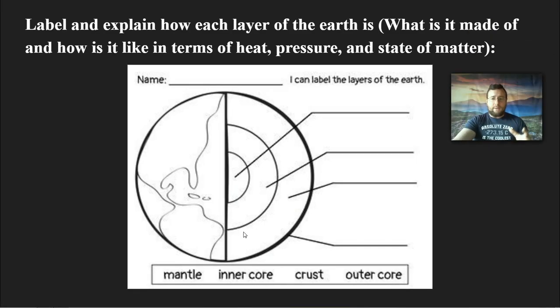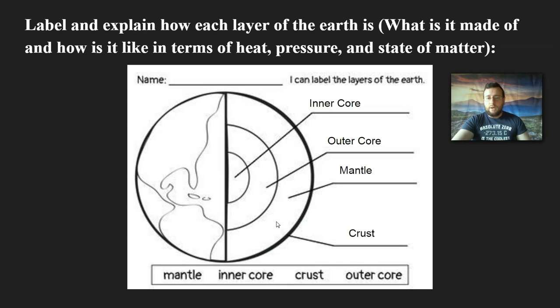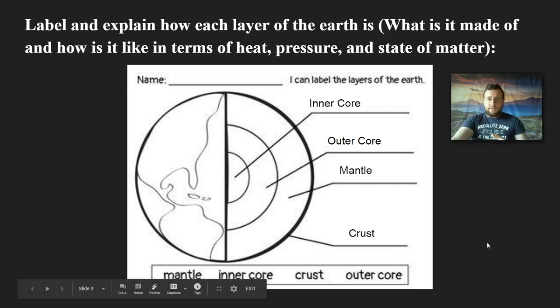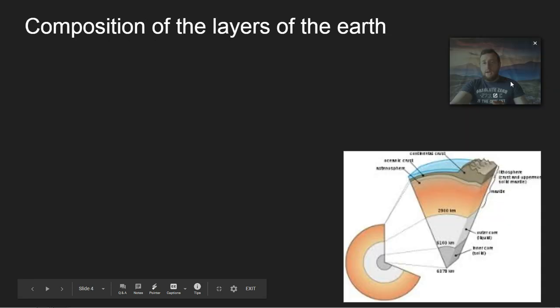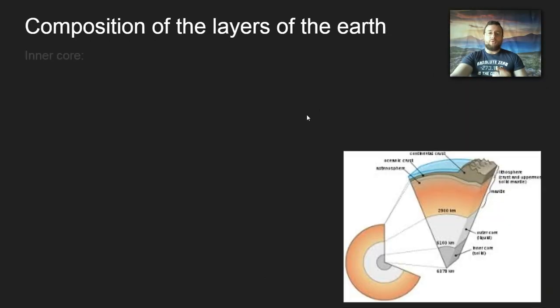So the Earth is made up of distinct layers, such as the inner core, the outer core, the mantle, and the crust, from inside to the outside in that order. The crust is just a thin little layer on the outside of the Earth. The mantle makes up most of its volume, and then on the inside, you have the core. The reason why we have them divided into these pieces is because they have distinct composition and structures.